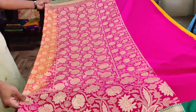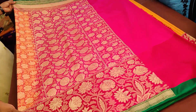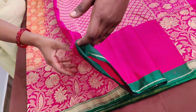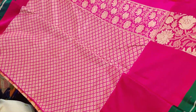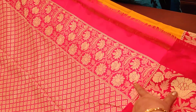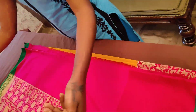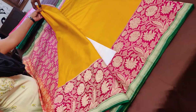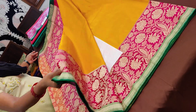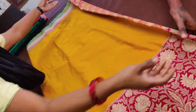Here comes the beautiful pallu of this excellent sari — cannot believe it's just 5800. Buying it in pure katan silk would cost you around 20,000. There's a brocade blouse — a brani pink brocade blouse with a highlighting border for the sleeves. That's the entire sari for you: nice mustard yellow with the brani pink.